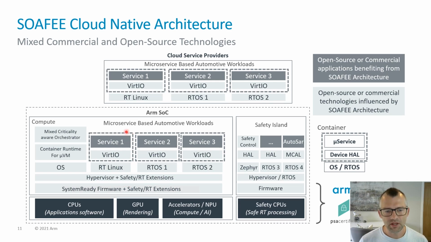But within this dotted line here, we actually have our containerized service. And I'm going to focus on service 1 here. We haven't named what it is or what it does, but I'll explain what it means to the system. So we've expressed through the orchestrator the runtime requirements, the ASIL, real-time requirements, the functional safety requirements, all of this stuff to the system, and it's created an execution environment that is fit for purpose for that service.